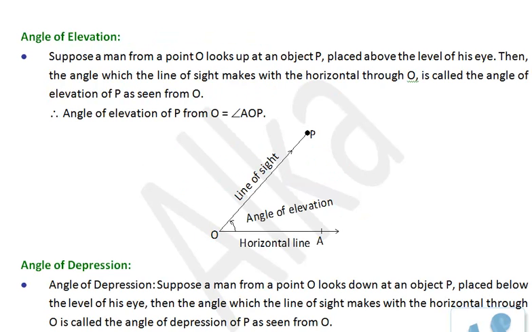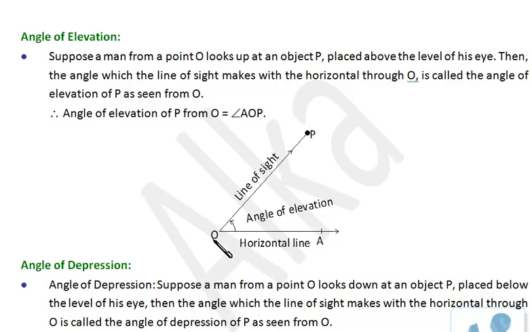The next important thing over here is the angle of elevation and angle of depression. See, the word problems based on trigonometry are asked in competitive exams. So you must know what is angle of elevation and what is angle of depression. Precisely, angle of elevation is: suppose you are standing on the ground, right? And if you look up at any pole tip, or the top of a cliff or a hill, whatever, then the angle your eye makes with the horizontal line towards the top of the cliff or hill is the angle of elevation, right?